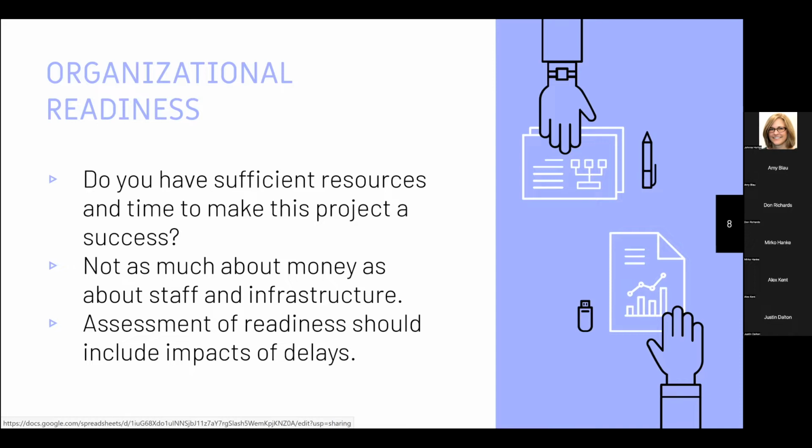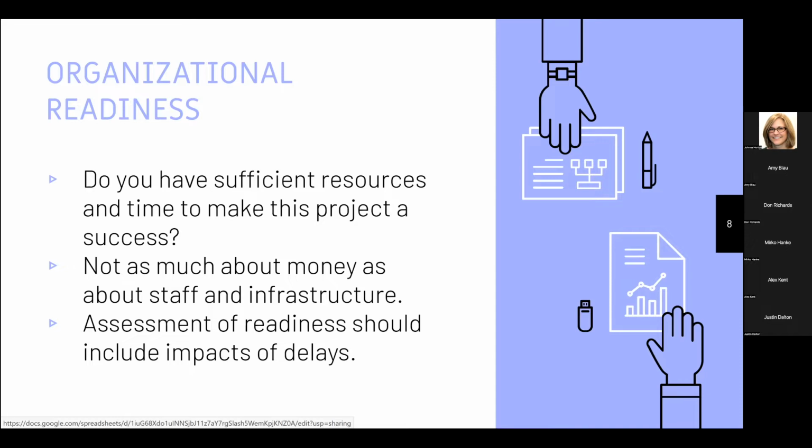And the first question you should ask is, do we have sufficient resources and time to make this project a success? There's little point in embarking on a project if you know that you don't have resources and time, particularly resources. You need to have these things in place, like any other project, like renovating a home, like going on a trip.